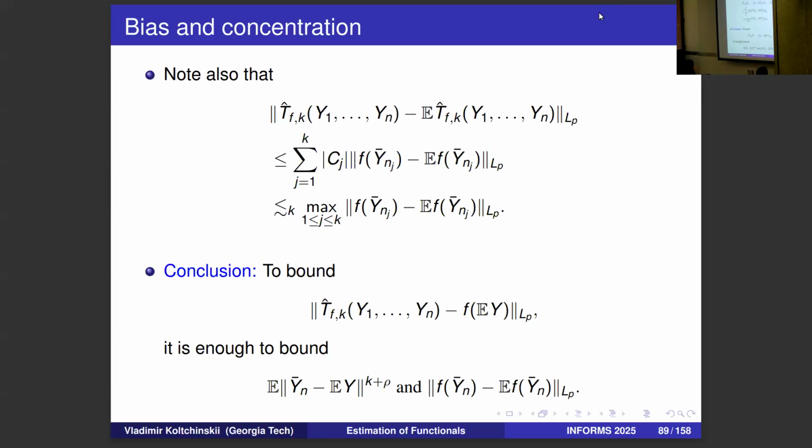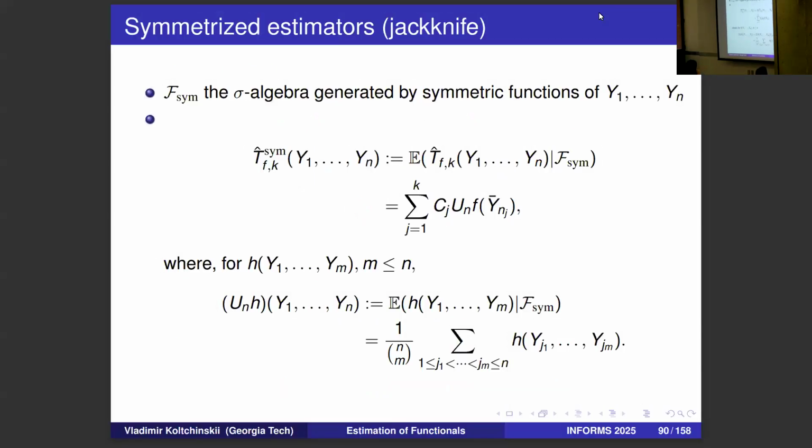Okay, where I will apply this method, but one can apply it to any situation when these bounds are available. The same way as I will do here. Now, in statistics, when people do this, they usually don't do it exactly as I described, by taking just a linear combination of plug-in estimators. They usually transform it into what is called a jackknife estimator, and this is where it originated.